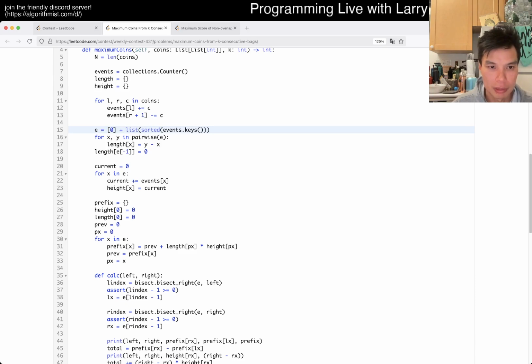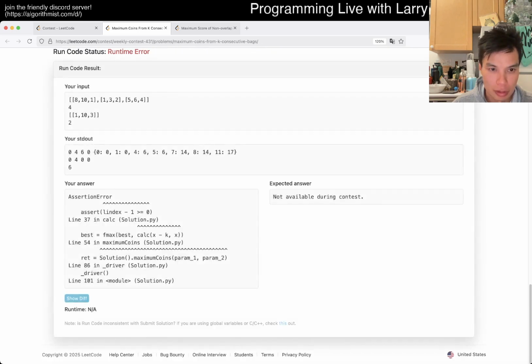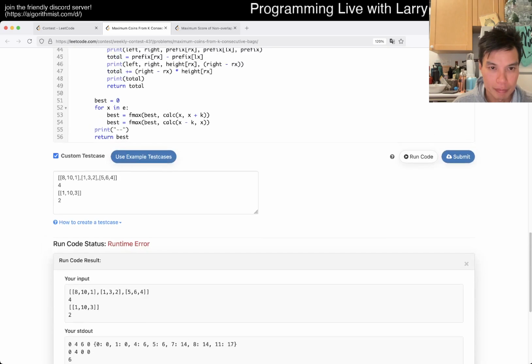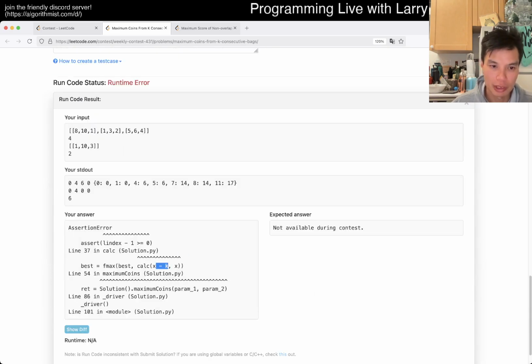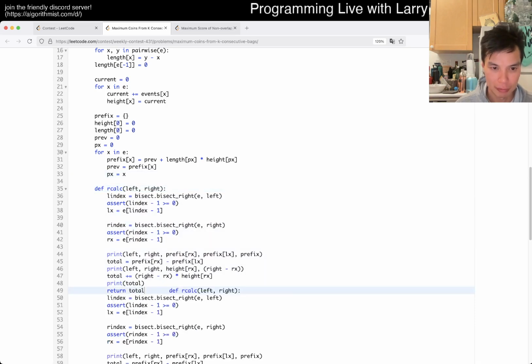Not a big issue. Okay, so this tries to go to a negative number as a result, right? But also this is just wrong anyway, so let's just call it right calculate. We'll copy for left calculate.